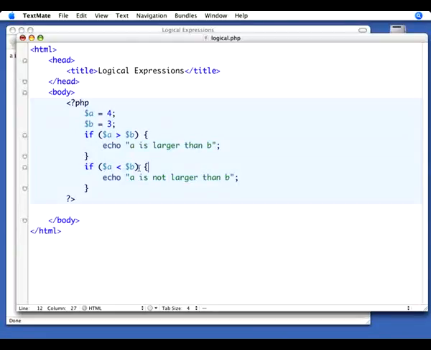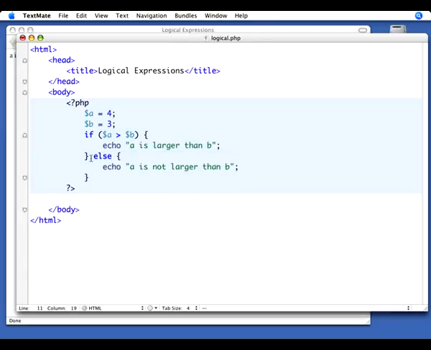In the last movie, we saw how we could create if statements, and we saw how we could create an if statement that would execute in one case and another if statement that would execute in another case. But there's actually a better way that we can do this, and we're going to look at that now. We can say else. So if A is true, do this. Else, do that.